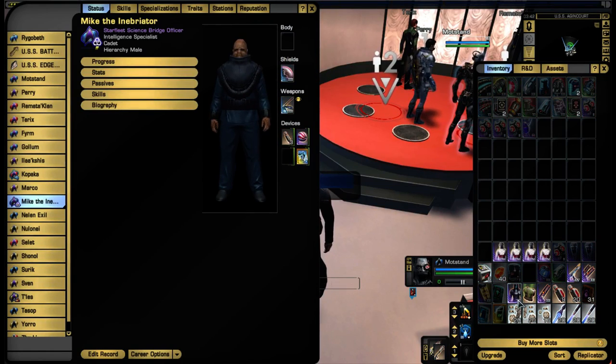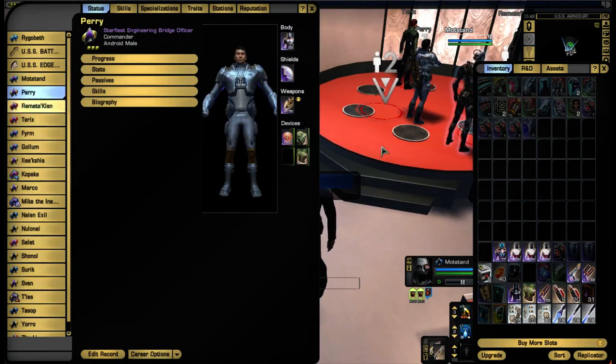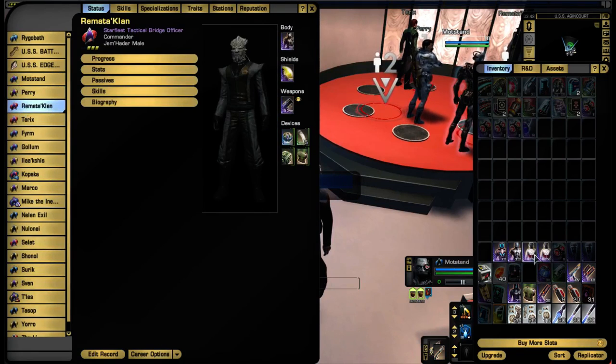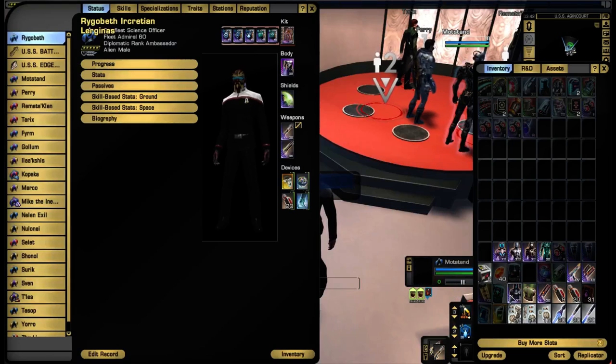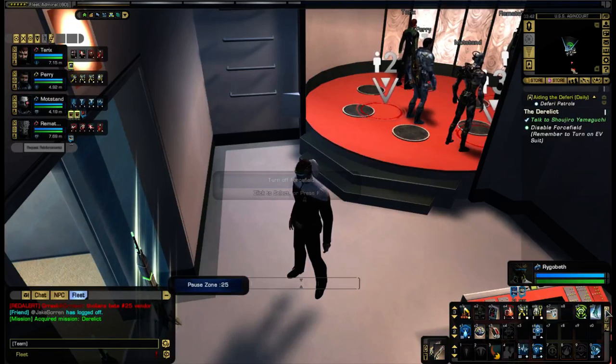I keep my personal environmental suit in my inventory. I could store it on a bridge officer, but I've been using it lately, so I don't see a point in doing that. I'll store it if I start not using it as much. And then on me, go ahead and equip the Solanae Sentinel. And I'll go ahead and cover how to get this environmental suit now.